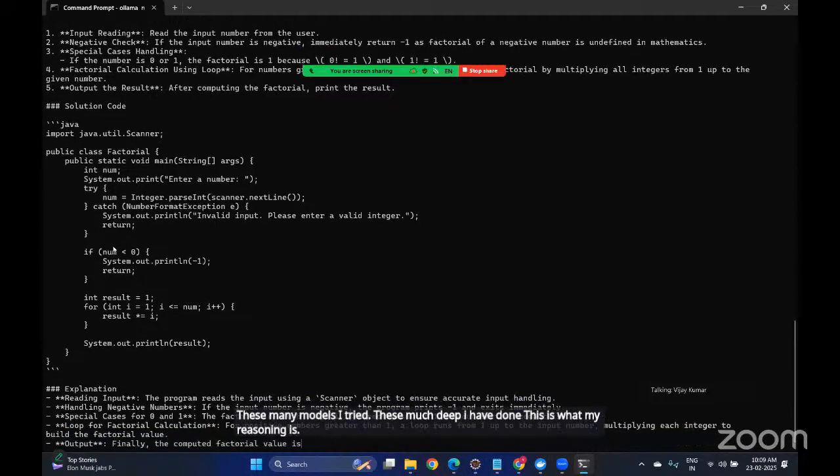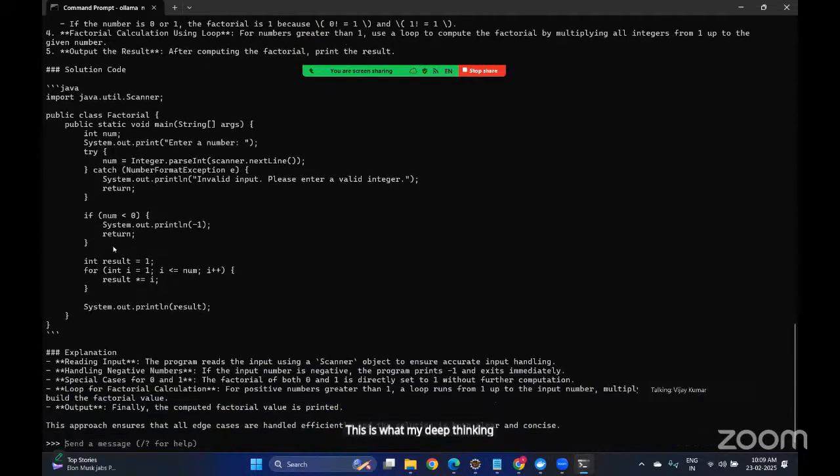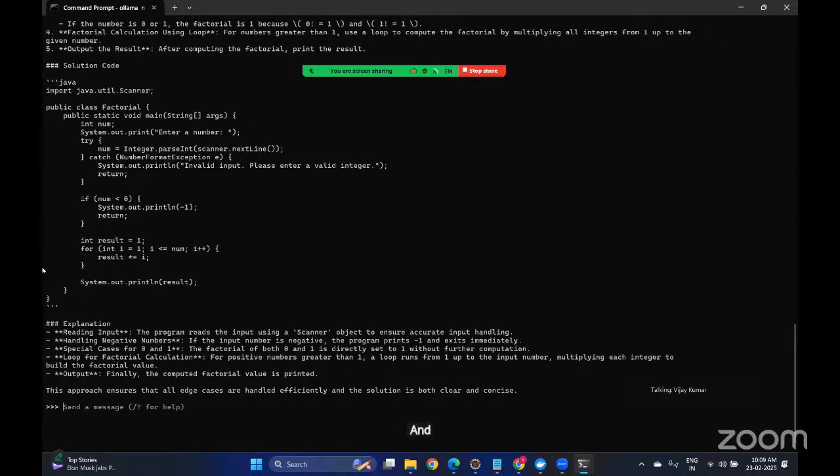This is my deep thinking. And my final conclusion is this." This approach ensures that all edge cases are handled efficiently and the solution is both clear and concise. So finally, this is the code it gives.